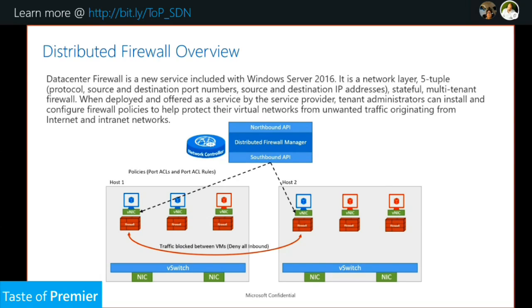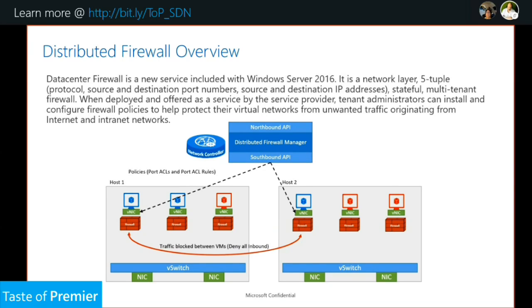And also you can set it on a VM network, saying anything that goes into any VM network adapter that's attached to this VM network, that is managed by Network Controller, automatically gets these rules.